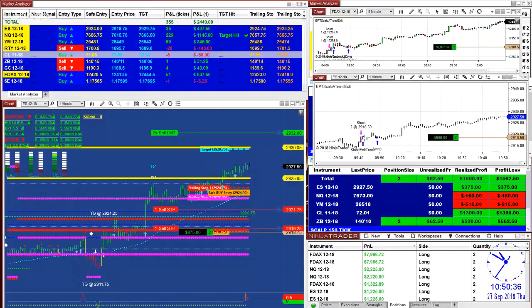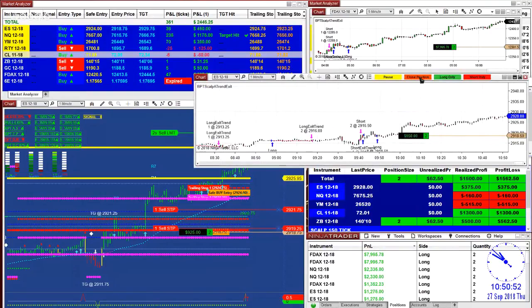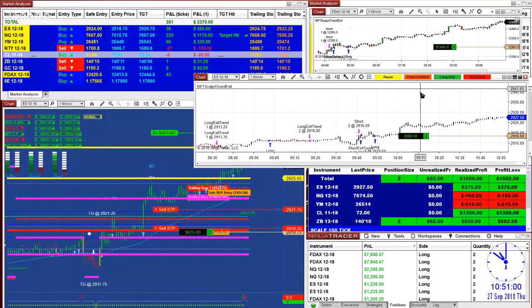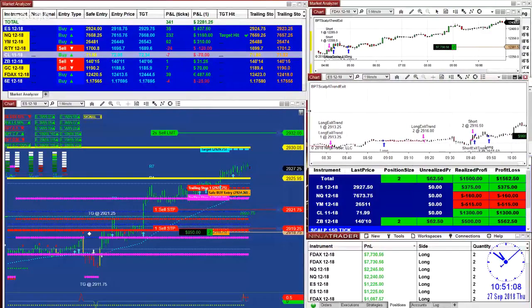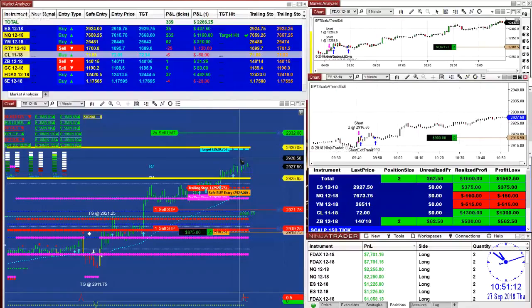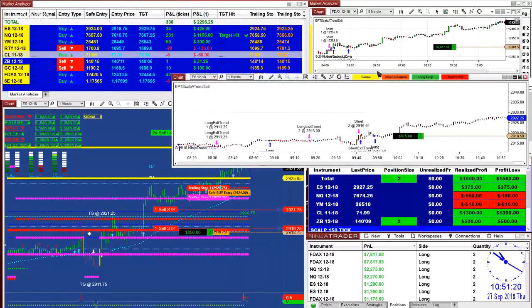David, let's see, how do you stop an auto trade? Okay, fair enough. David, if you are using the scalper or the swing trading, all of them have a button on the top. You can say close position, then you can close the position. If right now the market is not moving and you don't want your auto trade to take a trade, you want it to hold on a little bit, then as long as the auto trade is not in a trade, you can pause it and not take any trade.